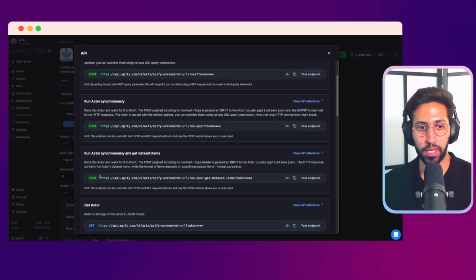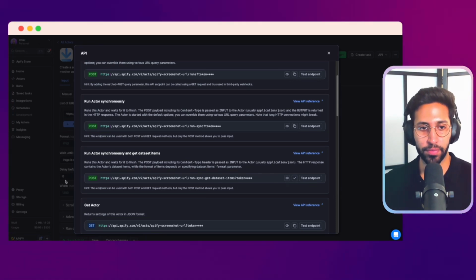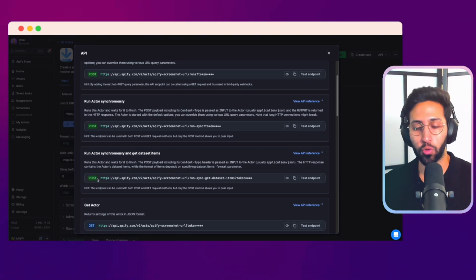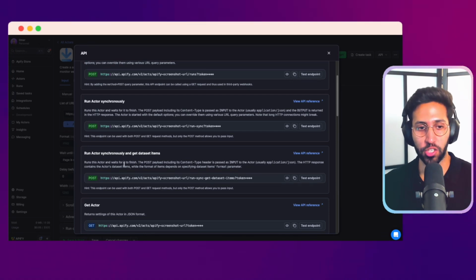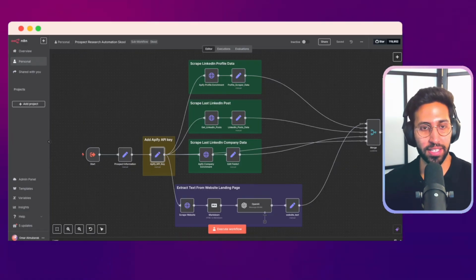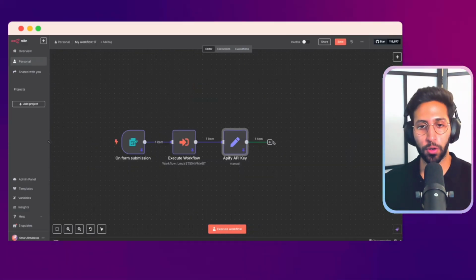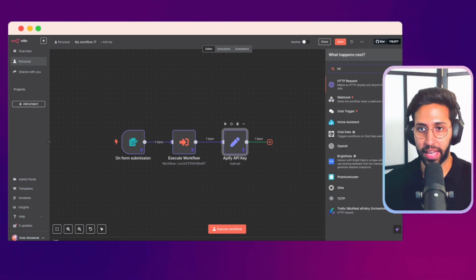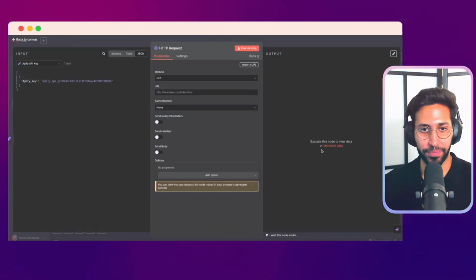So we're just going to be copying this here. So we can copy this. And here we're saying it needs a post request. So this is just the type of API call we want to use. We're giving it information. That's why it's called post. So if this seems a bit complex, don't worry. I think it's good to have an understanding of APIs, but you can just follow along and still get the exact same results. So now we're going to be using an HTTP request node.